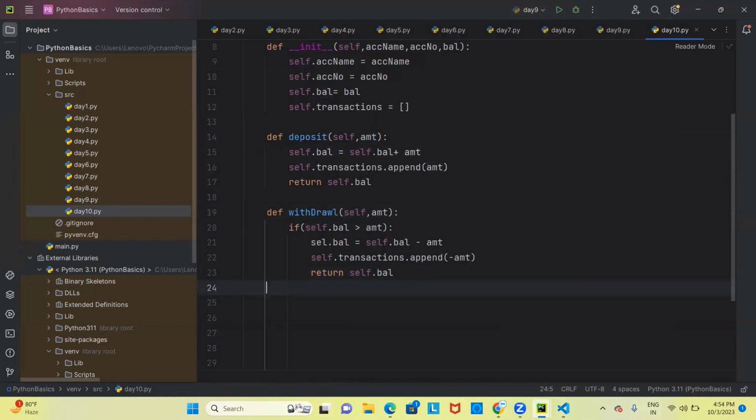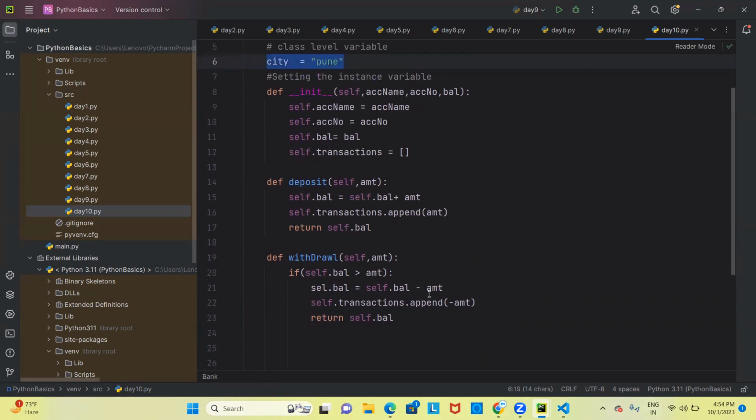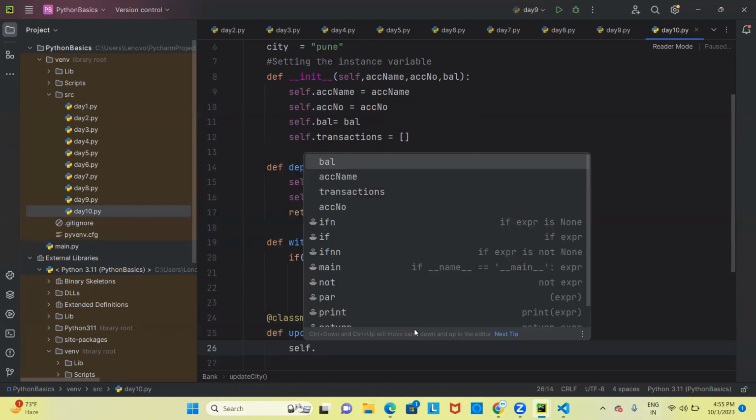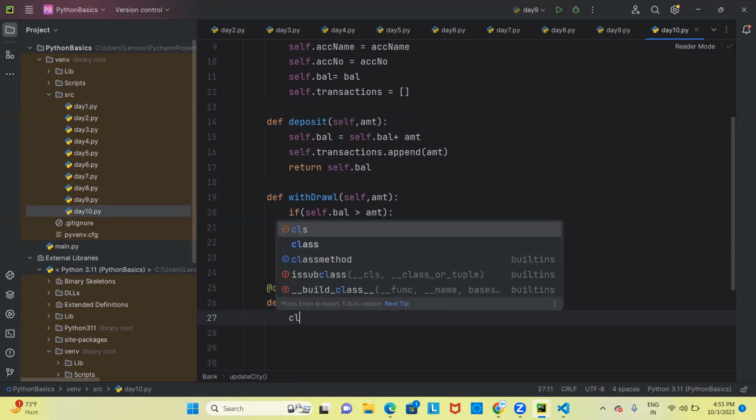Apart from this, let's say if I want to update the class level variable someday, I can basically have a class method. I can say define update_city. So the class level city we need to update, right?